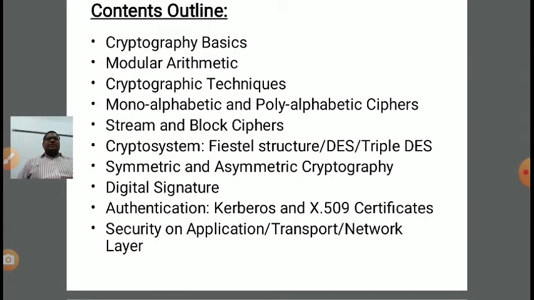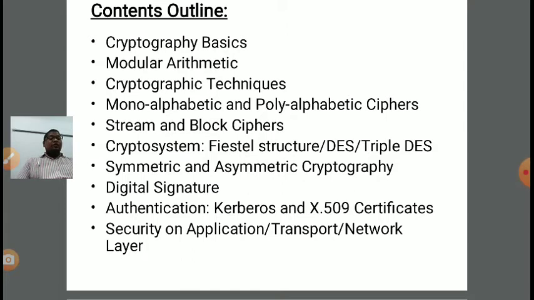Next we will be learning about modular arithmetic. As the name implies, there are two types of arithmetic. One is basically normal arithmetic, in which we do addition, subtraction, multiplication, division, basic operations. But in modular arithmetic we are taking some mod. Suppose I am taking 7 mod 2, it will result in 1, so the remainder will be the answer. So in modular arithmetic, we can perform all the operations: addition, subtraction, multiplication, division.